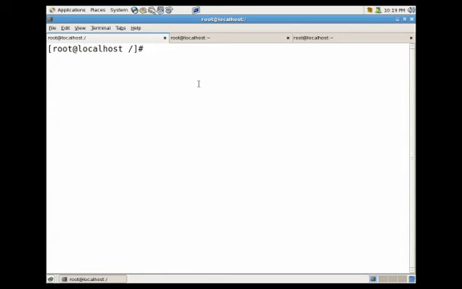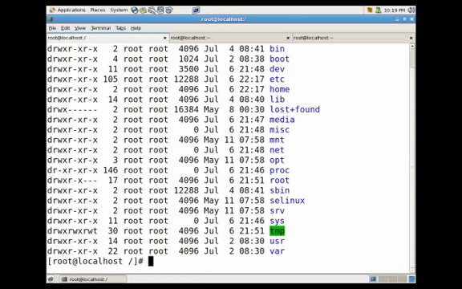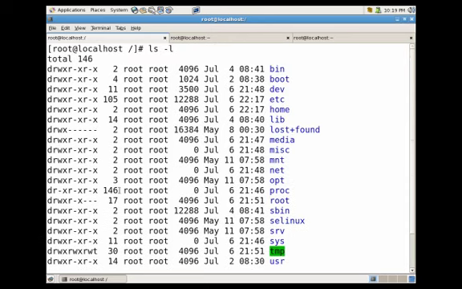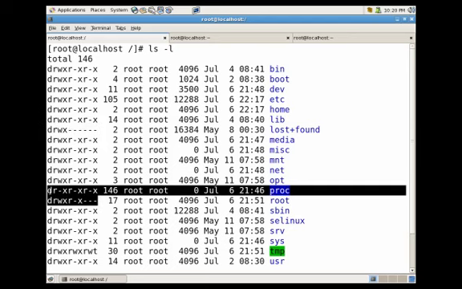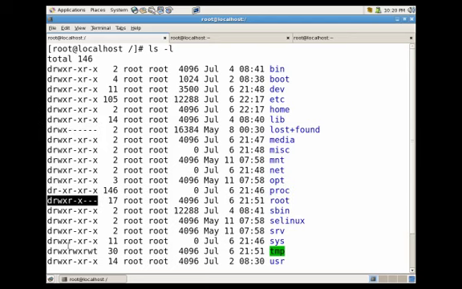So let's go ahead and start by discussing how we can see permissions on a file. To see the permissions on any file or directory, we could simply use the ls command with -l for long format. This would allow you to see all the permissions for any of the files within the current directory that we're currently in. So right now you'll see that we're in the root directory, and you'll see that all of these different folders have a different set of permissions. So let's go ahead and talk about what each of these permissions are.